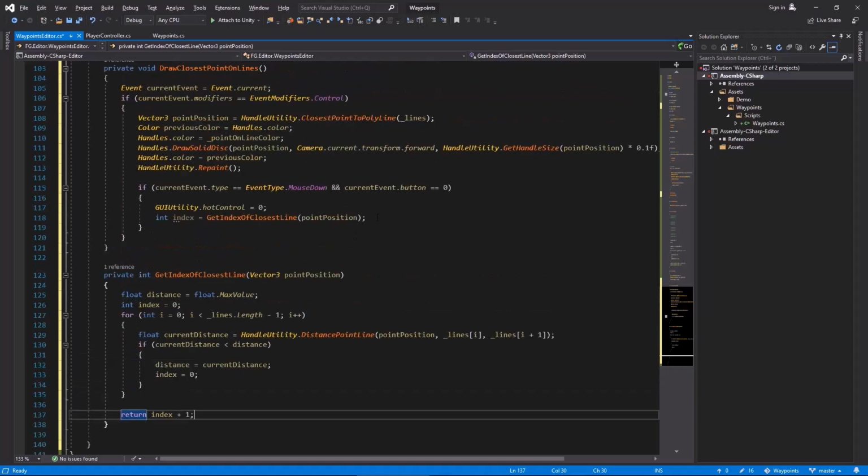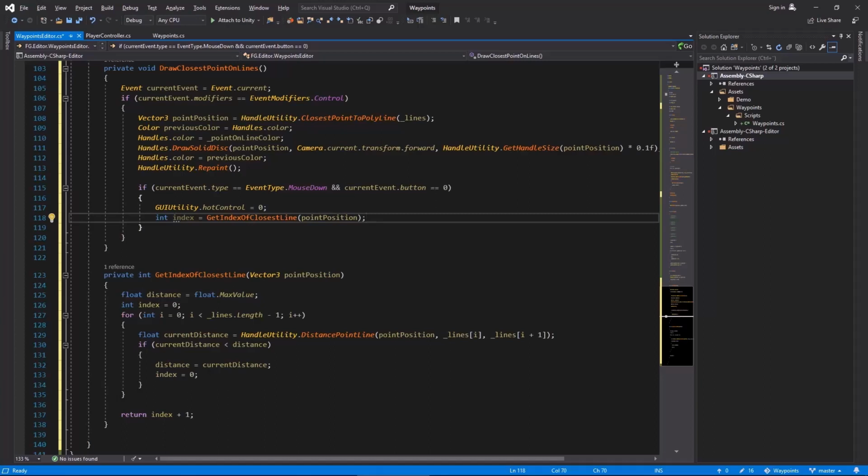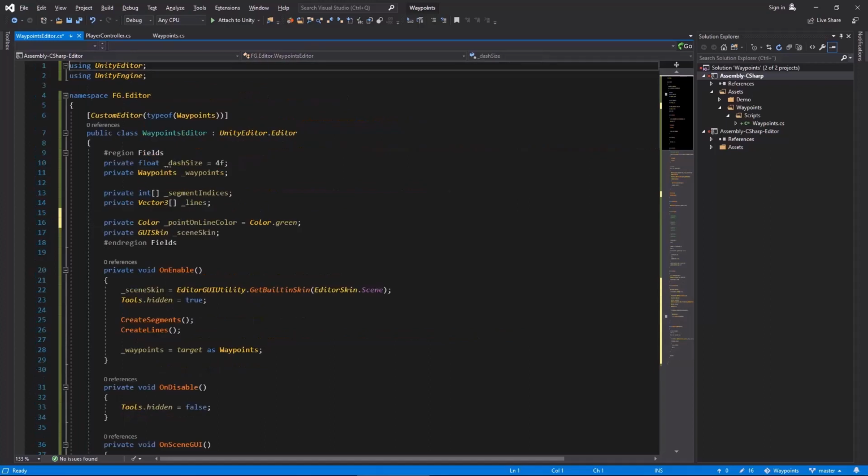So back here we get the index of the closest line, and then we need to add an element to an array. And since we can't really do that because an array is fixed size, we can use reflection, and Unity allows us to do this with their help.